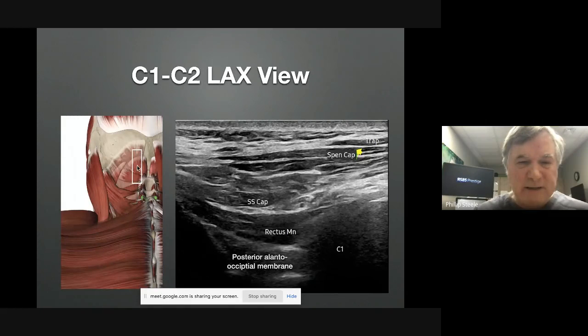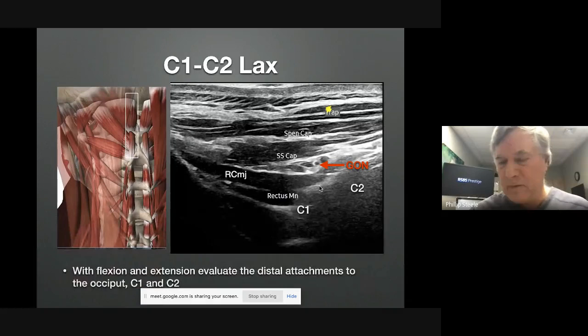So here I am approximately right about here. Here's rectus minor, and I've slid a little further over, so this shadow right here is actually the rectus major. But as I'm in the midline, this fascial plane separates Semispinalis Capitis. Importantly, this right here is the posterior atlanto-occipital membrane, and the spinal cord is down here. So if you're going to play around here, you better have really strong power Doppler, color flow Doppler skills, as well as very, very good needle skills.